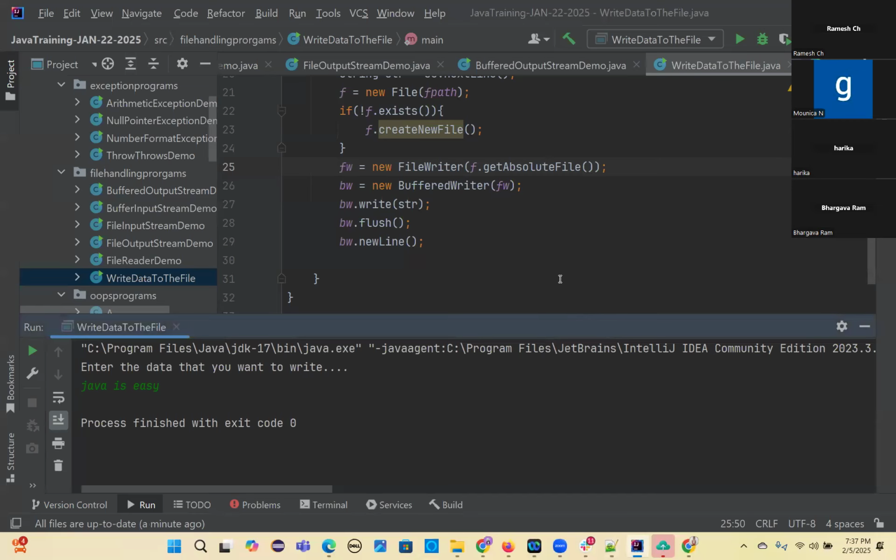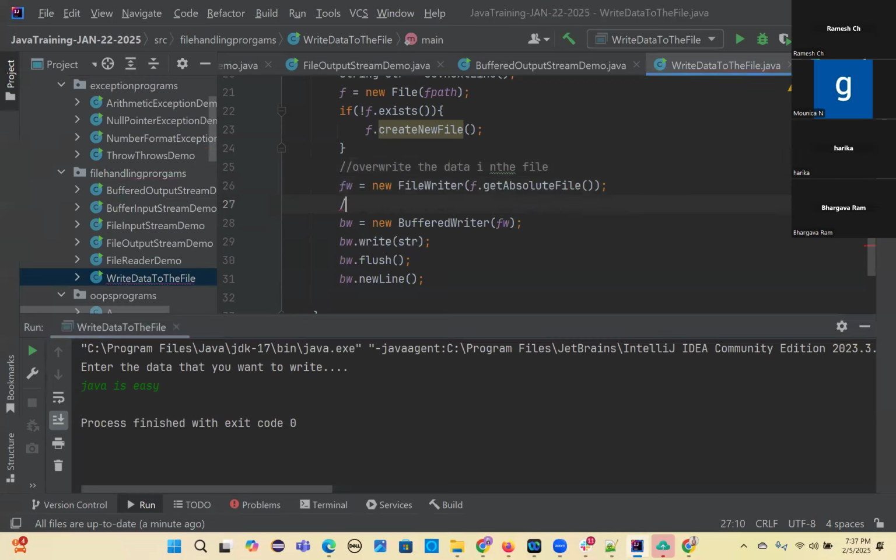So here is the concept. If you use a FileWriter with one parameter, this will override the data in the file. If you want to append the data in the file, what you need to do?